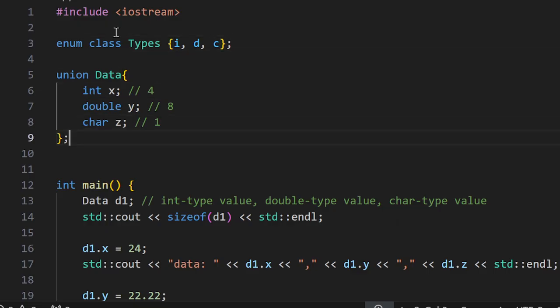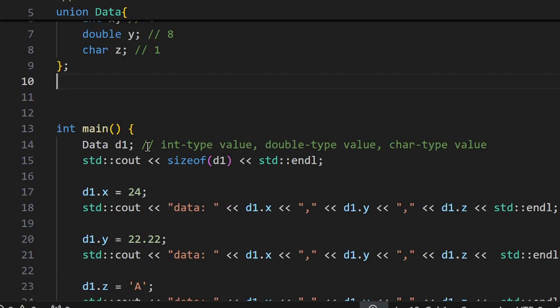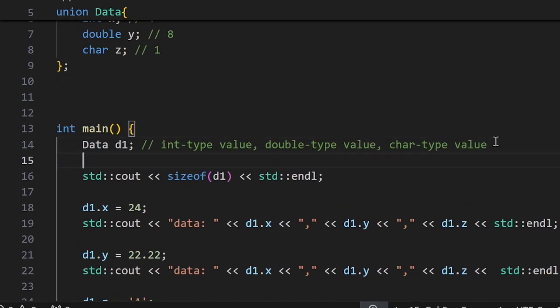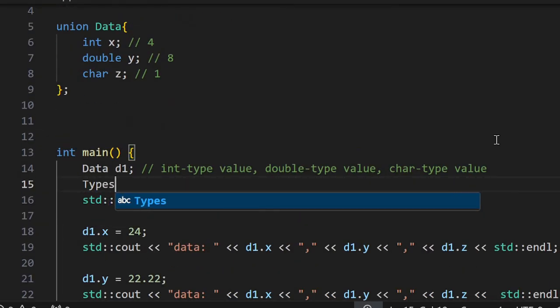And you also want to have a variable of this type actually to carry the type. Maybe we can have that here. Let me call this current type.